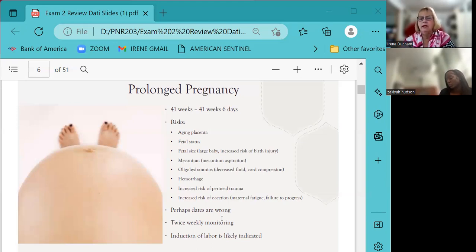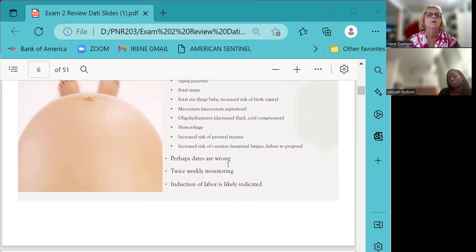And then of course, because they got to be 41 weeks, everything gets old, like I said, we have to monitor them. So they have to come in to your clinic for an NST, a non-stress test, because we want to know the baby's okay. We have to know that he's still handling everything well. He's still getting oxygenated from the placenta through the cord. He's doing okay. And then of course, we have induction of labor. Write that down for C-section, induction of labor.